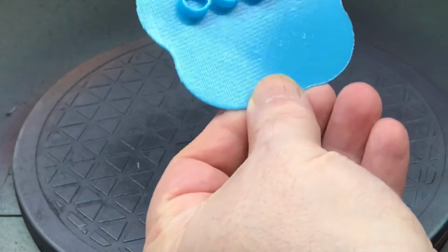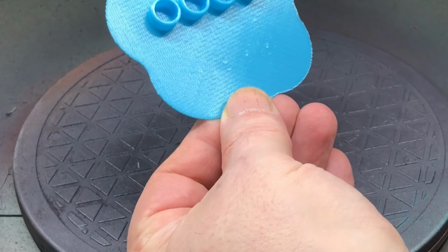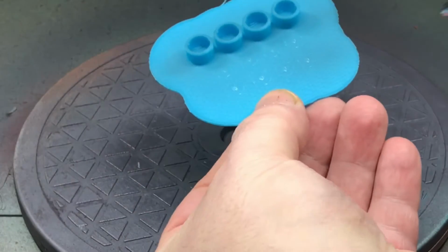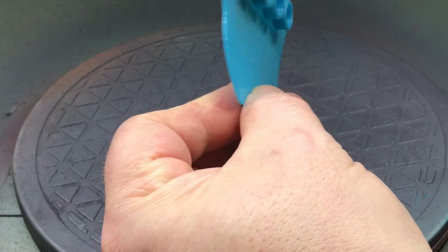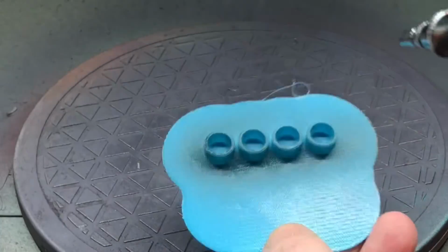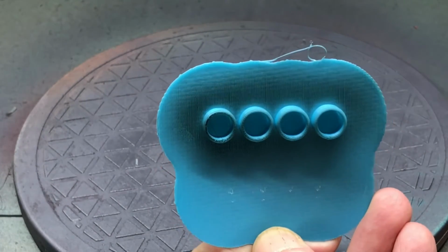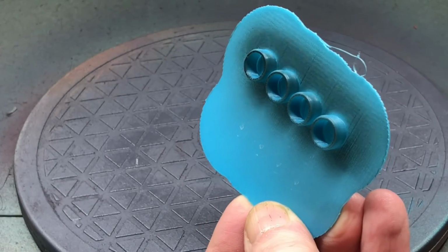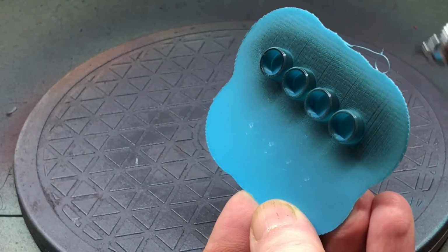I was a bit lazy as well. Last time I used my airbrush, I didn't clean it properly, so it's not spraying as well as it should be. So I'm just going to have to make do with it and then give it a good clean after I've done this. I think I got distracted and it was one of them jobs that I said, I'll clean that when I come back, and I forgot all about it.